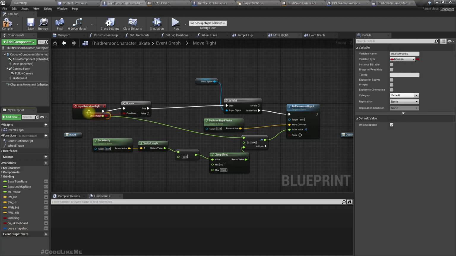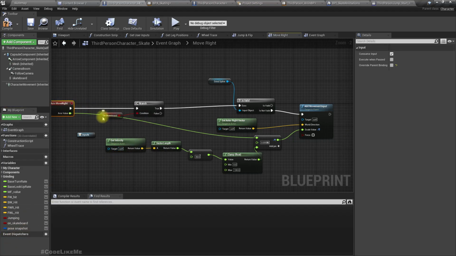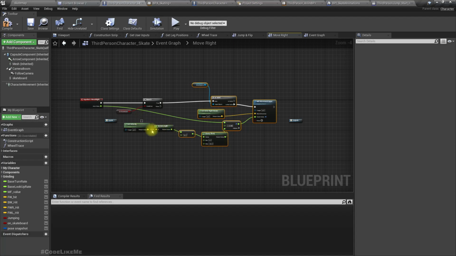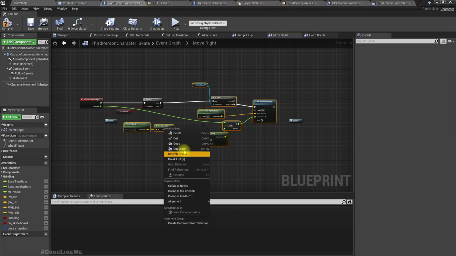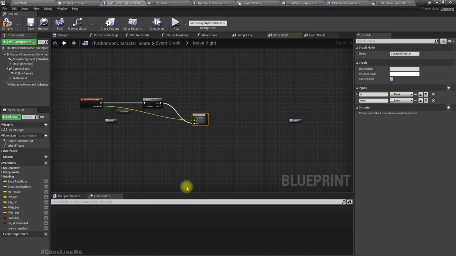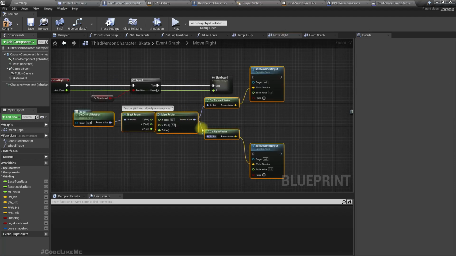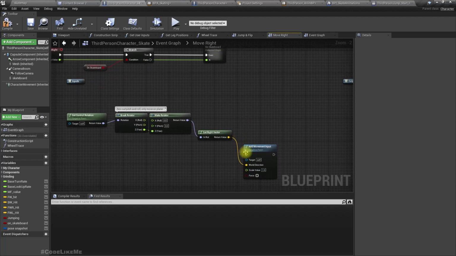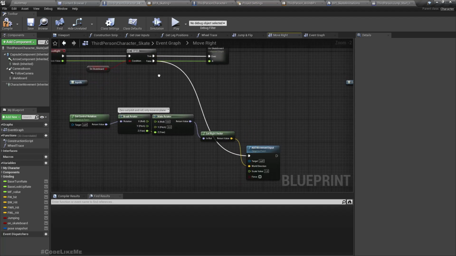If on skateboard is true, it should be like this. Otherwise it should be like this.